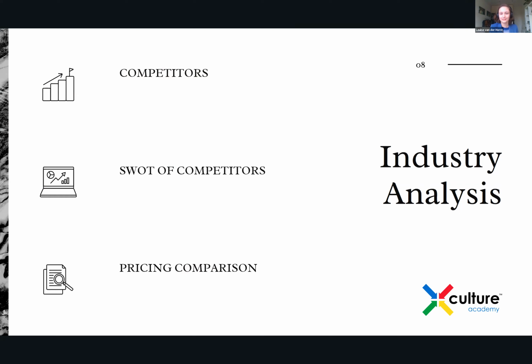So then you're going to talk about the industry analysis, and this is what you have done in your report. So really try to find what is most important and your most unique findings. Talk a little bit about the competitors, and also talk about why you consider them the main competitors, what your company is better at, but also what the other companies are performing better at right now. You can do that by showing a SWOT analysis of the competitors if you have done that. You can also show the pricing comparison, and feel free to put any graphs you have made for the report on the screen.